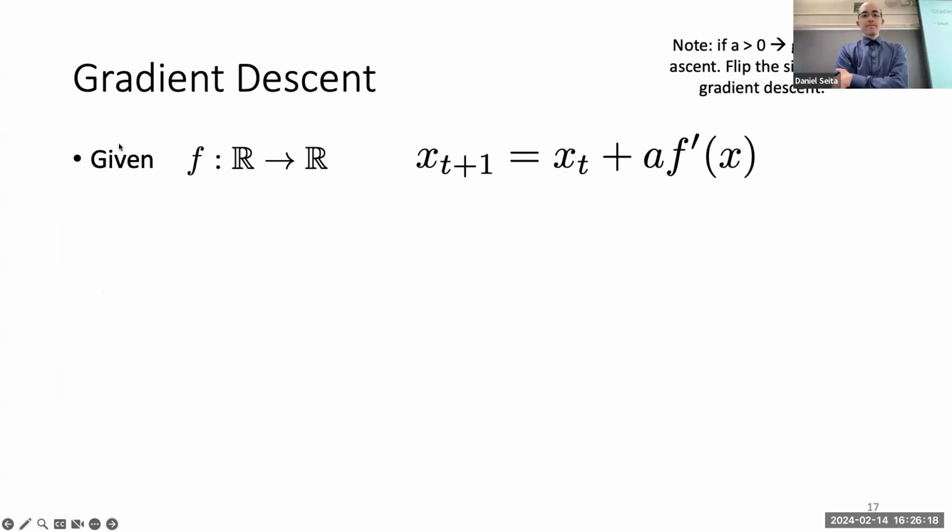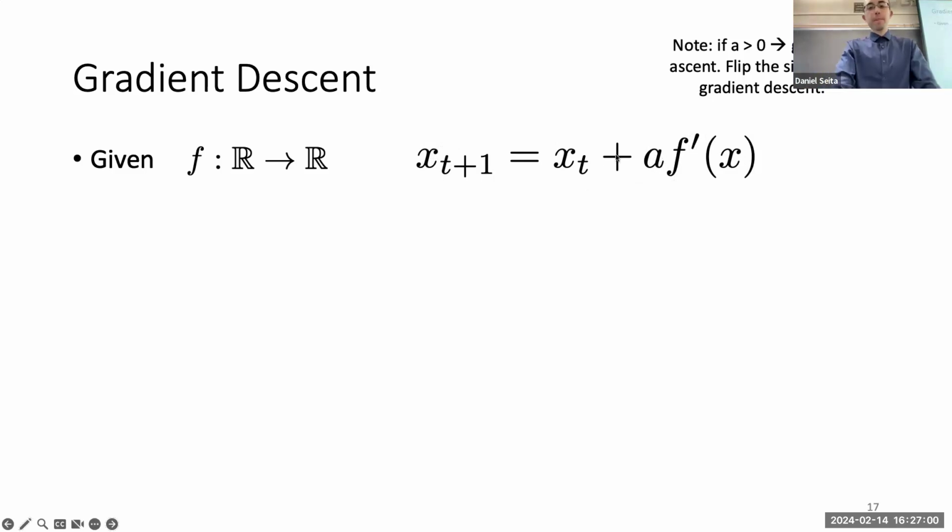So when you have a function from R to R, then gradient descent, basically the idea is that you have some value x, and then you're trying to adjust its value so that it makes the function value smaller. And then you do this repeatedly until some stopping criteria. The next iteration of the value of x is going to be x_{t+1} = x_t + a, or usually you'll see alpha as the constant, or beta. So this is just some constant multiplied by the derivative f'(x).